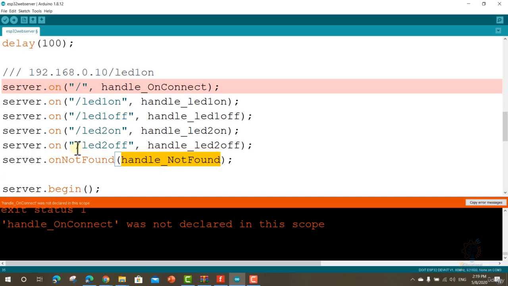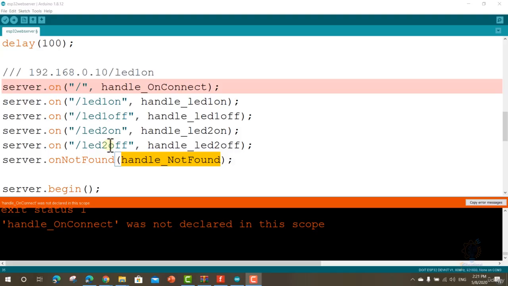Now to declare these functions, the handle connect code will be as follows. At the start of this function, we need to set the state or the status of these two lids to low, which means that they will be off, and print that state on the serial monitor to make sure that everything is working just fine.